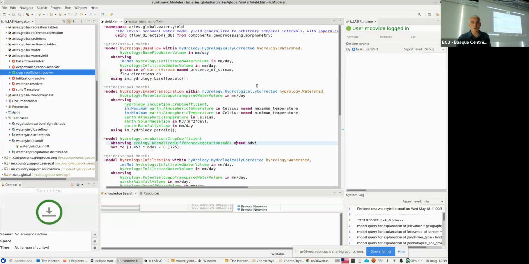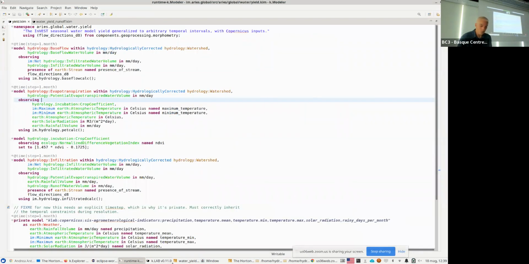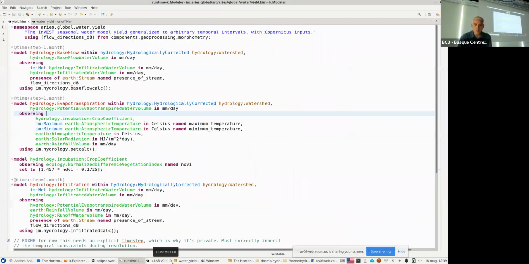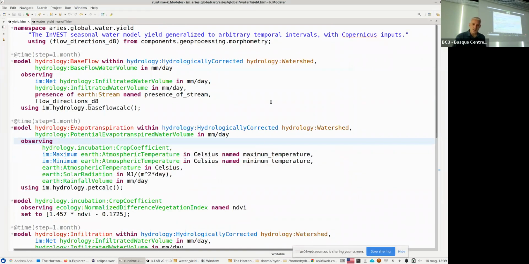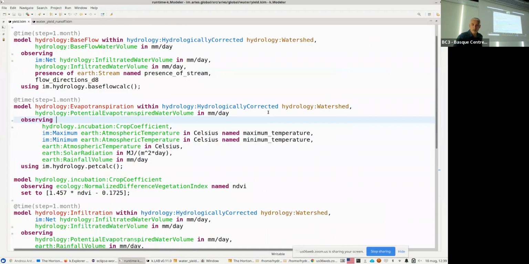And some of you saw this already yesterday, but the resolution is really terrible here. You can't read a thing more or less, right? You can double click the window so it fills the screen, and then you can use Control+ to enlarge the font until it's readable. Beautiful. Okay, so this is the water yield model in k.LAB.